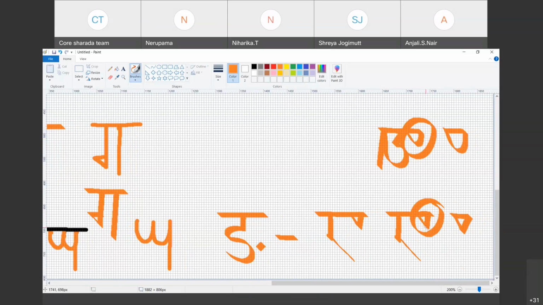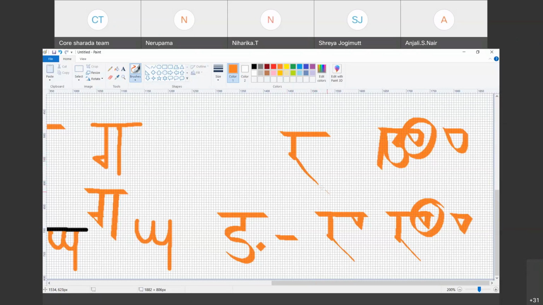I'll draw it again and show what should be the size of this loop. Here I'm going to draw on the top of it. I don't have place now. I'll move to the top of the page. Draw Shirorekha first. Then this vertical line, and from the same line itself you can make a small curve like thing, not very big, very small. Then you draw this slant line, a straight line. It has to be straight. This line has to be straight completely. It doesn't turn or curl towards the end. It's a straight slant line.